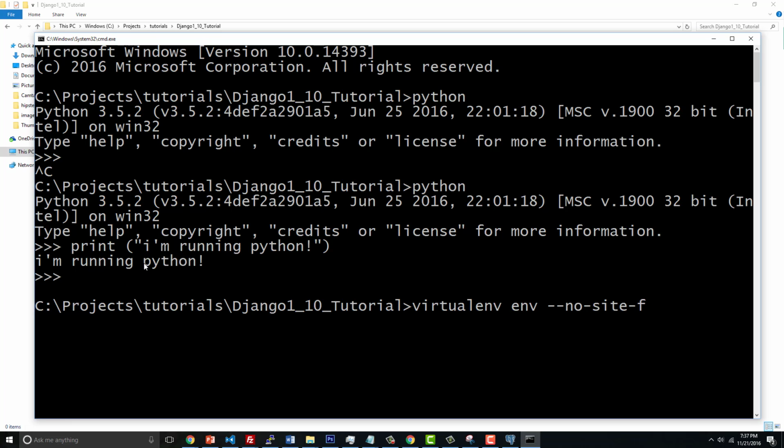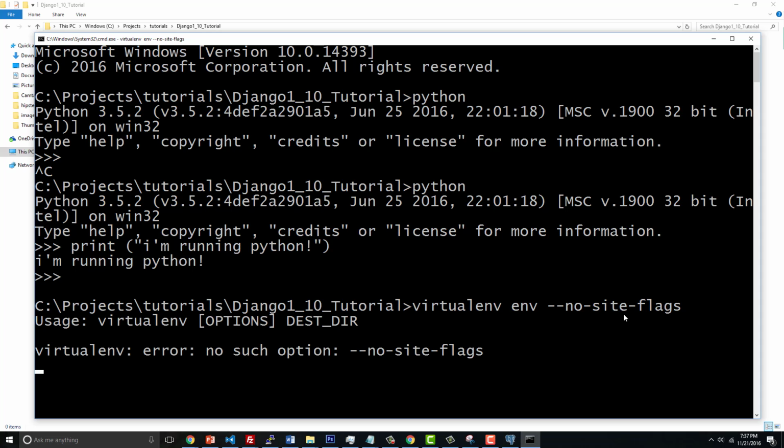So what that means is that if there's no conflict within your project, say you had a module that was installed on your Python system, and it's a module that's accessible to all projects. If it was version 1.2, so if you had two projects that were using version 1.2, they would share that global one because they're like, hey, it doesn't have to be unique. But this no site flag says don't ever do that. Just install that module over again in your virtual environment. It's just better to do it that way.